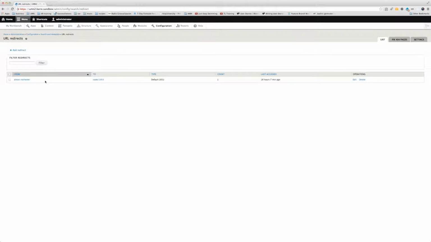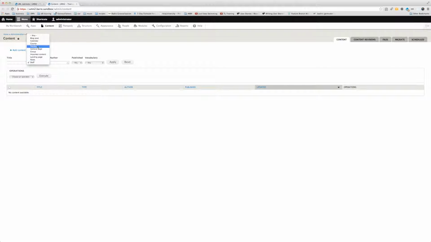So for instance, you might have a scenario where the current path is something like about-Rochester, but on the new site, they're going to the new content and its path will be something like about us, right? So over here, I've actually already created one of those pages just so we can see it.